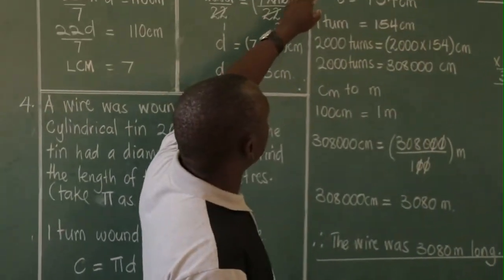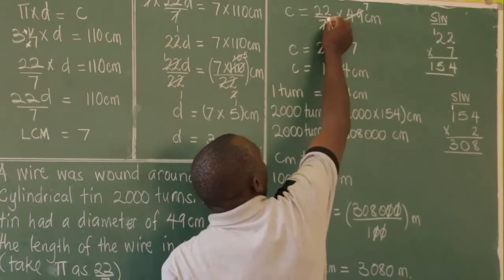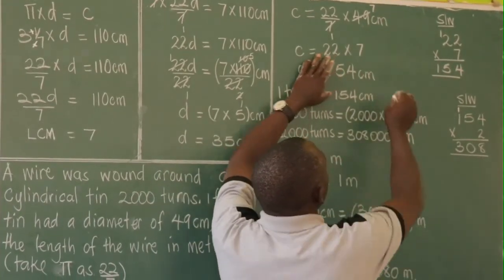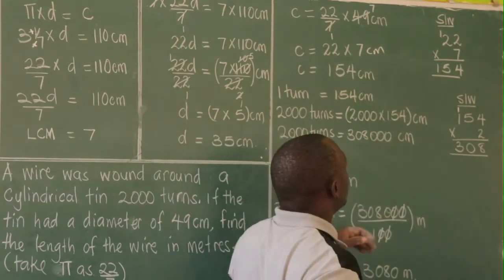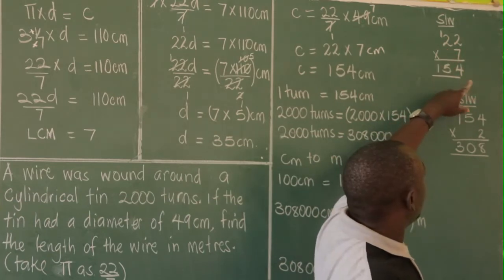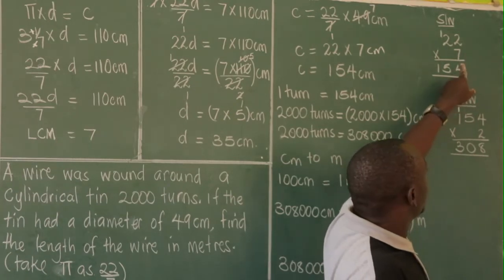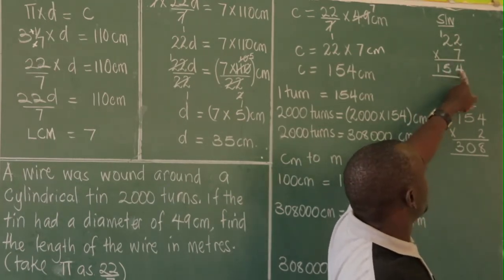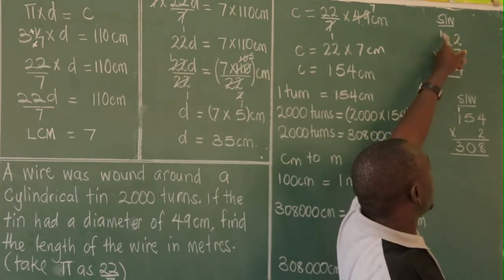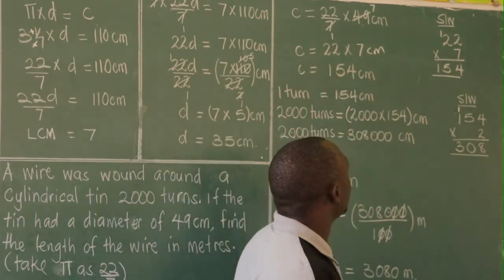Then continue to substitute and say circumference called 22 over 7 times 49 centimeters. And say by 7 ones, 49 by 7 is 7, thereby remaining 22 times 7 in centimeters. Then side work to multiply. You can as well call it part of work, but I've called it side work today. We say 2 times 7 or 7 times 2 is a 14, right? Group 1, 7 times 2 is a 14 plus the group 1 is 15. So circumference is 154 centimeters.